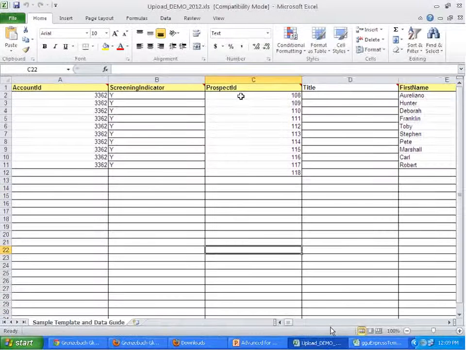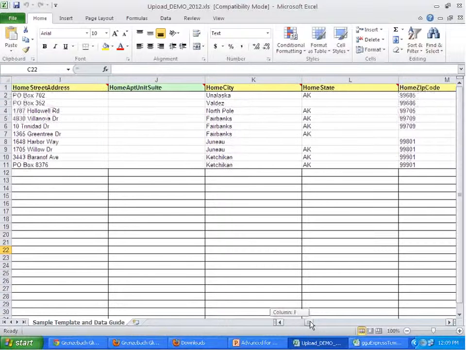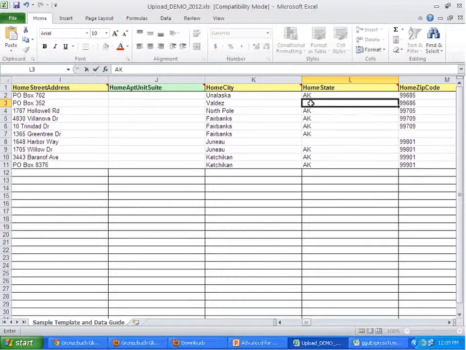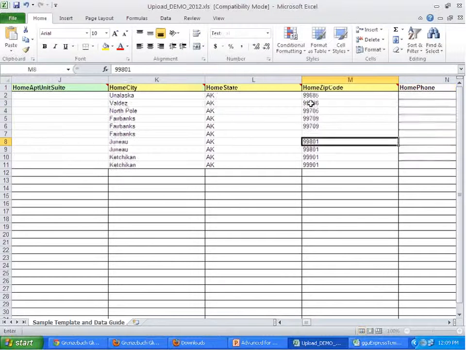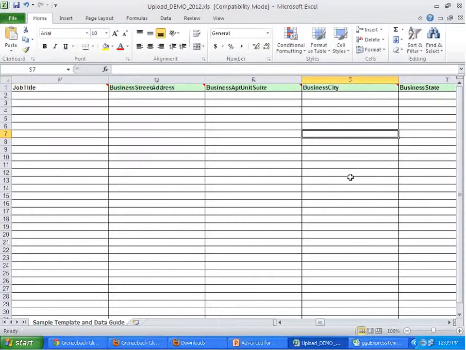So I filled out a demo here. I've put in the IDs that through Express Upload I get to choose, whereas it was random in the individual name search. I put in the first name, the last name, the address. Oh, we've got some blanks here. Let's fill those in. Alaska, Alaska. If you don't know the zip code, fill in all 9s or all 0s. And total giving dollars, 0. Make sure everything's okay.